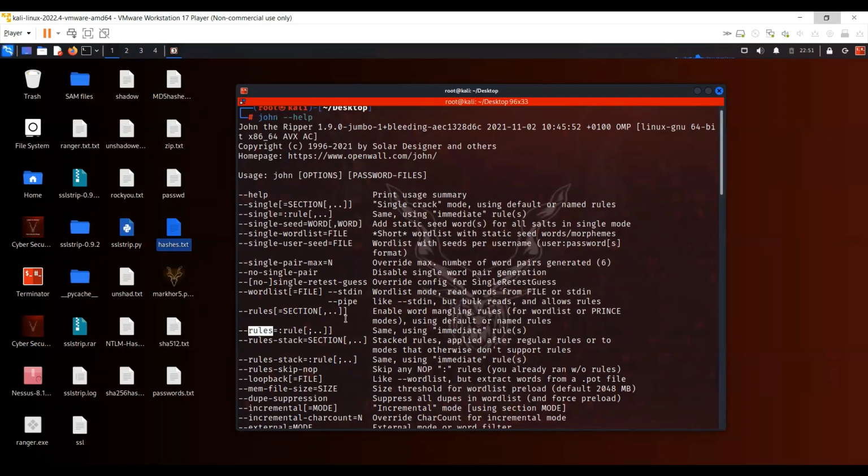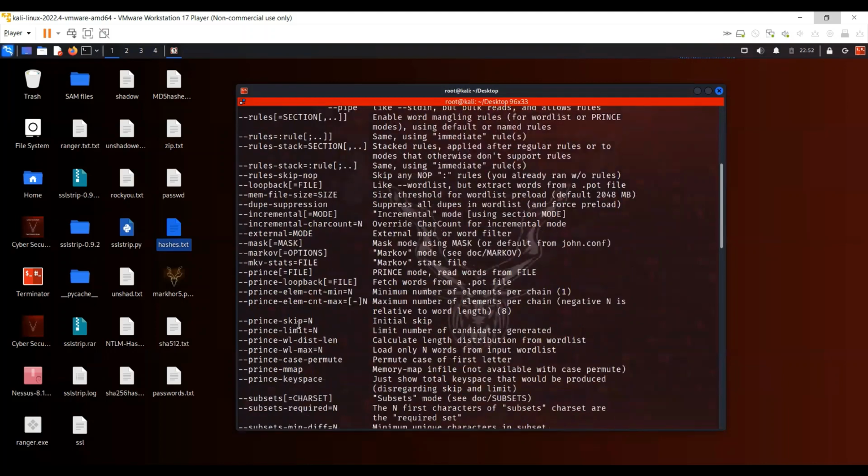There are some default rules available in John, or you can create your own rule, and I'm going to demonstrate how you can create a custom rule if you have some information about the password, or if you think that a certain word might be in the password. -wordlist is used for feeding it with the dictionary file.